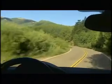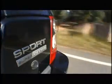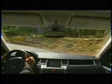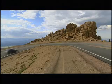Drivability is the final category for the Range Rover Sport Supercharged, and Dennis said it before, it feels like a sports sedan wrapped in an SUV's body. It does get low gas mileage, 13 around the city and 19 on the highway. It does have 7,700 pounds towing capacity, which is pretty amazing. And you fold down the back seats, 71 cubic feet of cargo room if you need to pull a bunch of linens back from Bed Bath & Beyond or something.